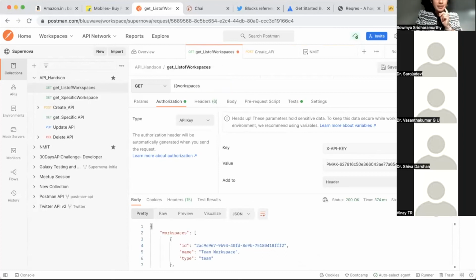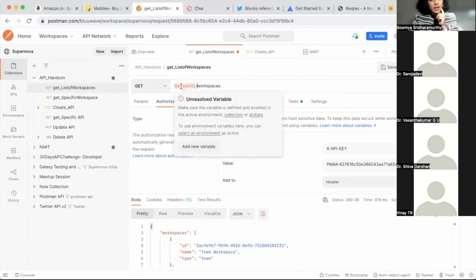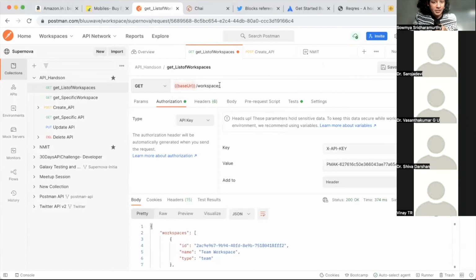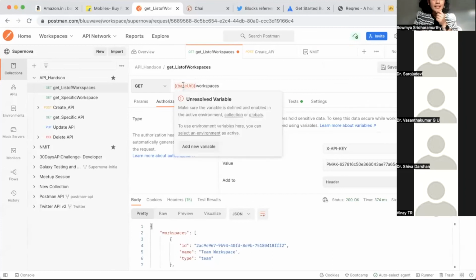You open two curly braces, provide the URL name, and close the curly braces. If your implementation is right, when you hover over, it should show you the variable that you created. If it is showing an unresolved variable or an error, it simply means we have done something wrong. Right, let's go back and check what we have done wrong. If you see in my URL, I already have a front slash, and again I'm trying to give the front slash. Of course, it's an issue, correct? Let's remove it and see if it got resolved.